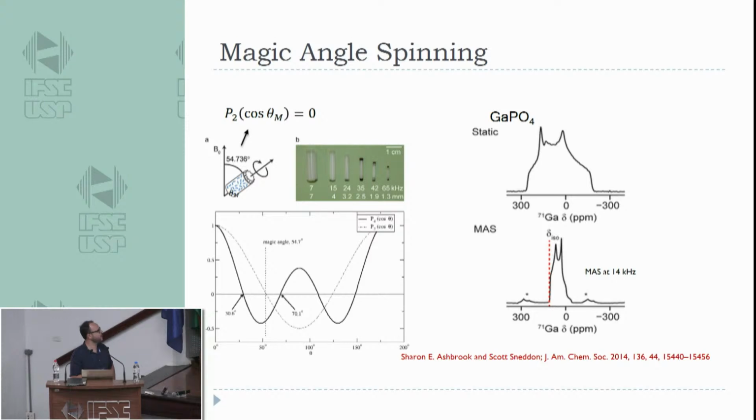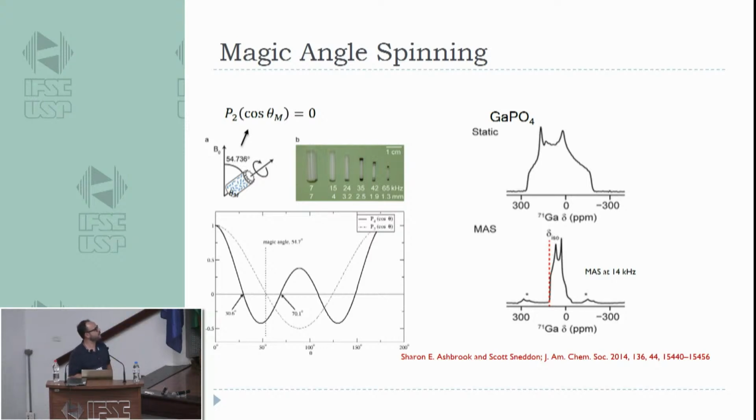This is the angular dependence, the dashed line here, of the first order perturbation term, the P2, the Legendre polynomial. And this is the dependence of the P4, that's where we have the dependence for the second order quadrupolar interaction. So you can average out the first one, but you cannot average out the second one at the same time. So you need to pick one to eliminate. We usually eliminate the P2 because we can eliminate more terms from that Hamiltonian.